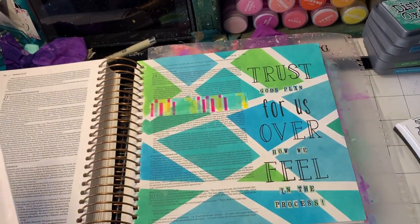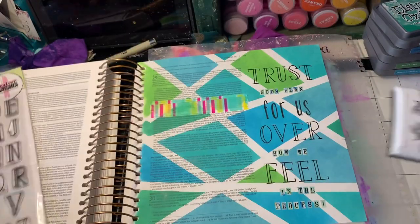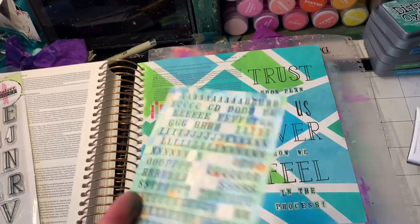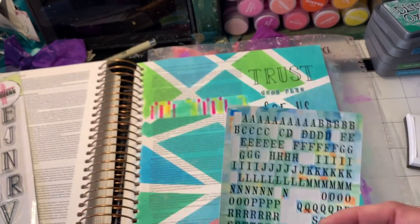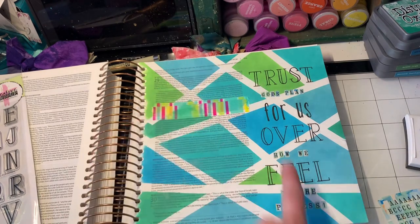I used Sweet and Sassy stamps, and then I used VersaFine ink, and I used some alpha stickers from By the Will for God. And that is what this part of my page looks like.